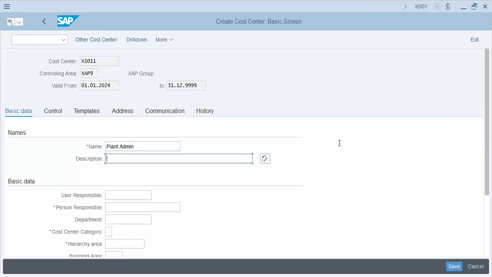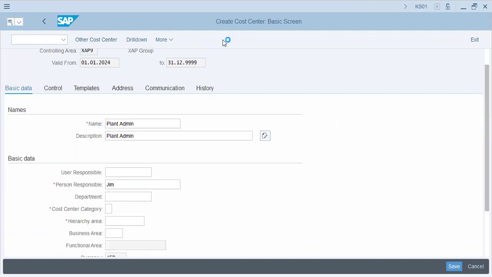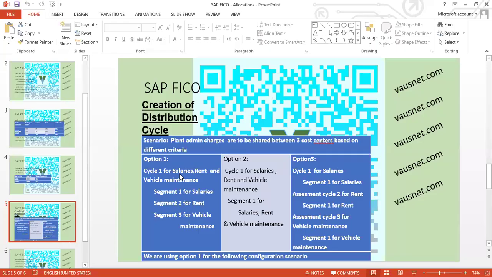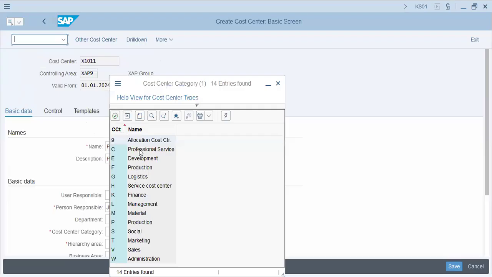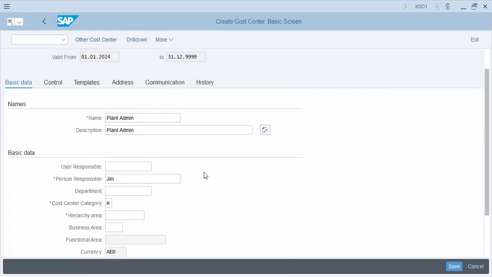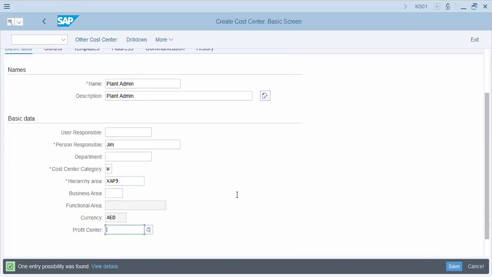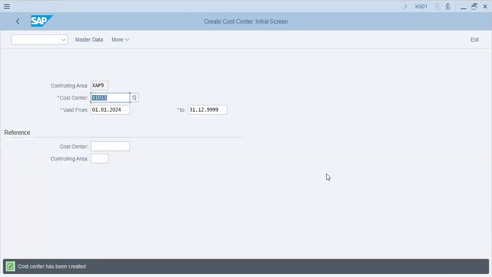Plant admin, administration, because this is admin. Hierarchy area ZAP 9, and the profit center will be blank. Save, enter. Okay, this is done.